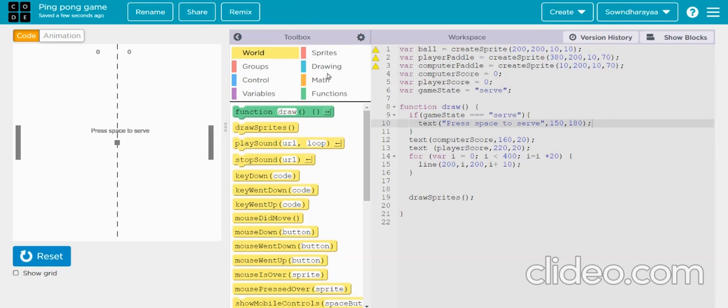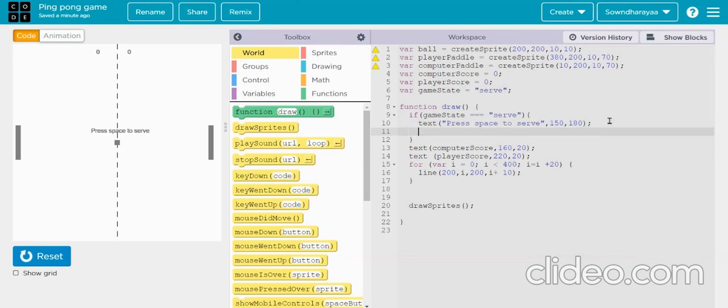So I will write a piece of code for that. I will write it here itself, inside the curly brackets.